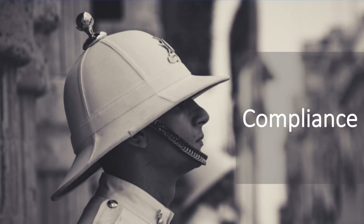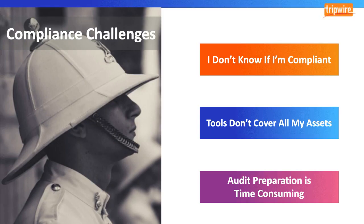There are a few challenges with compliance. The first challenge is how do you assess the gap between where you are and where you need to be to achieve compliance — how do you know if you are compliant? The starting point for any compliance project is establishing an initial view of compliance, but the assessment is often difficult and time-consuming, especially when looking at all the different standards you need to comply with.